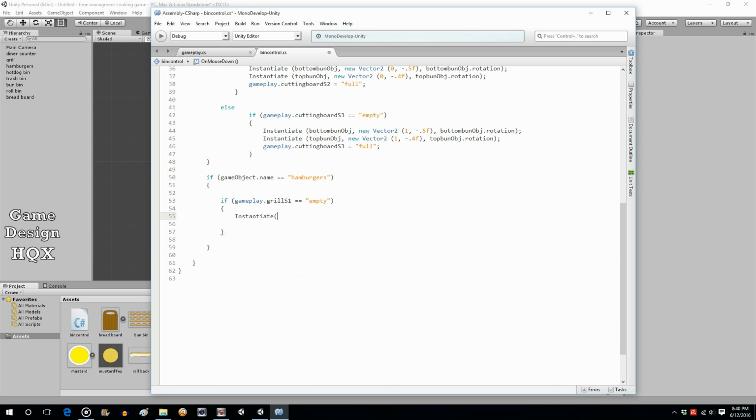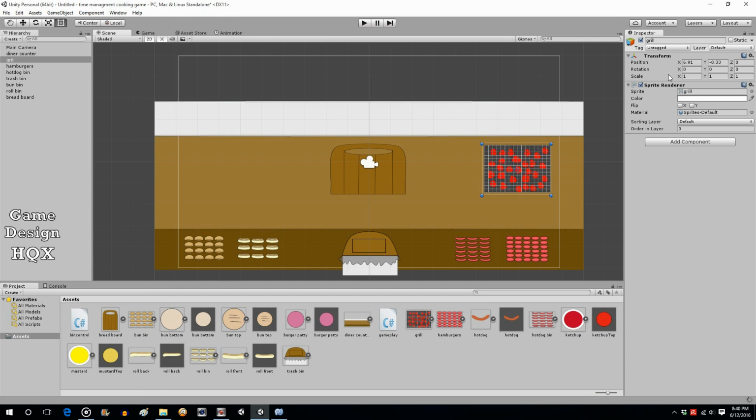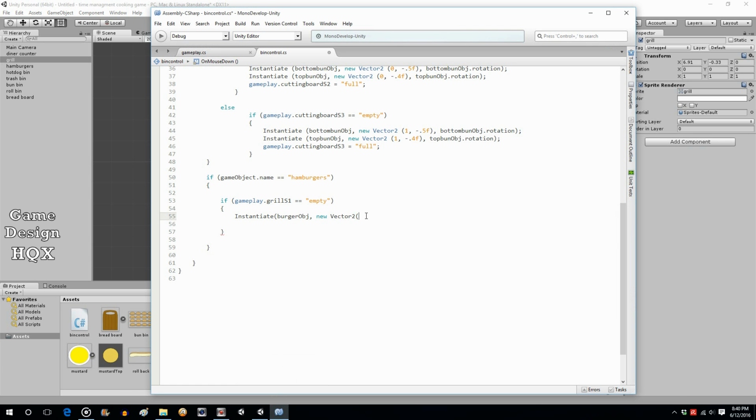So instantiate burger object, comma, new vector 2, and over there it is, it's like 7 is the center, so maybe 6 for the left, and we'll keep it like about 0 for the center as far as vertically. So 6 comma 0.